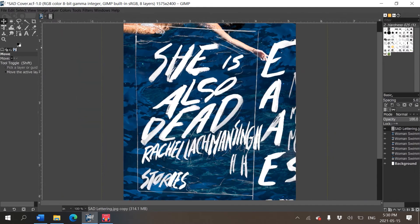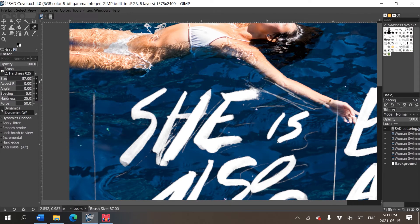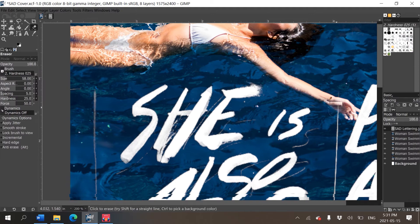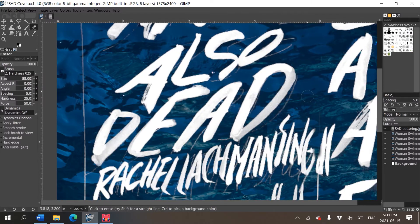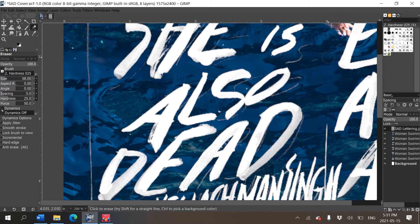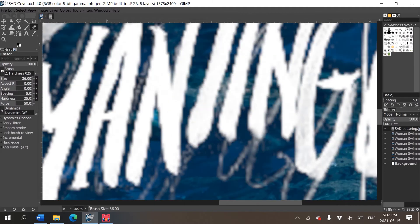The letters look pretty nice — the only problem is some pencil lines, so I'll take the eraser tool at the proper size and go in to erase them. I could have probably used a physical eraser before taking the picture since it was ink, but oh well. The most important lines to erase are the guide lines. Some of the extra sketch marks actually look kind of cool — I might keep those.